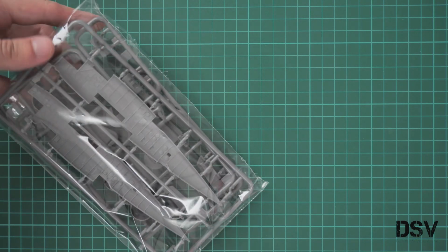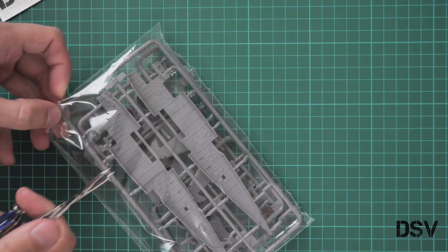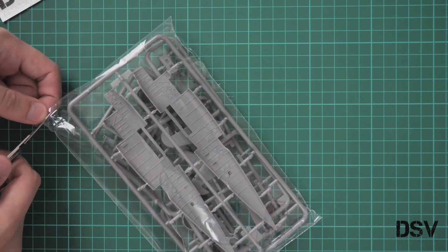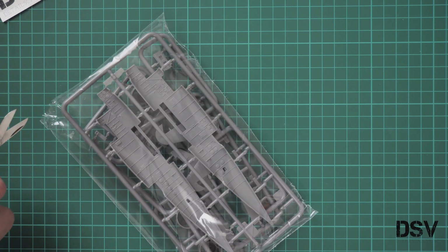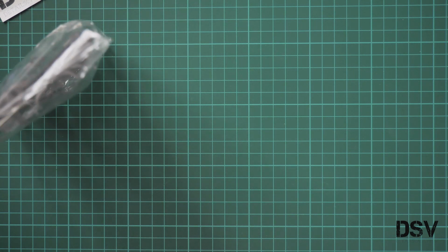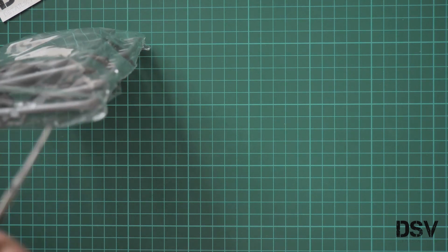Okay, I place this part aside, and then we go with another set of gray plastic sprues. Here it is easy to notice that we have some fuselage parts. So just give me a second, I will cut off the plastic bag and we will open it here. Okay.